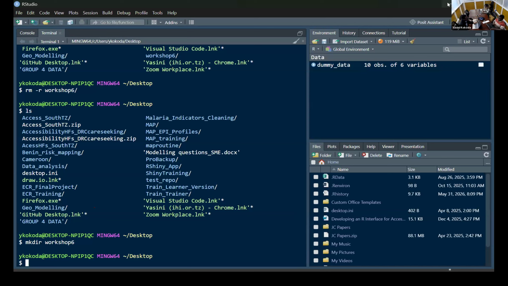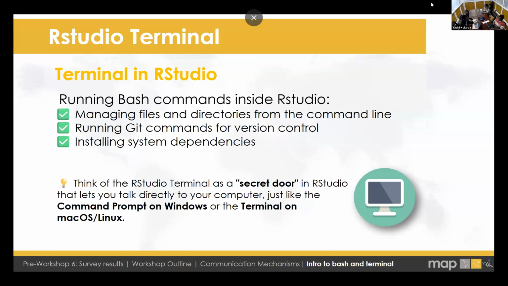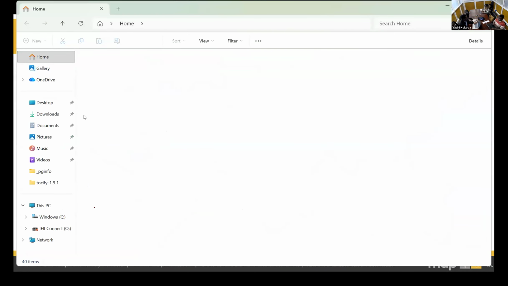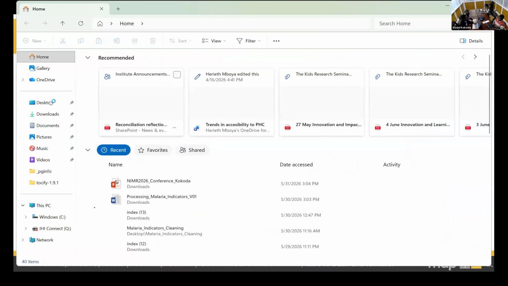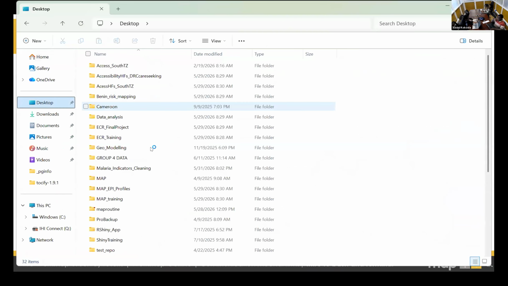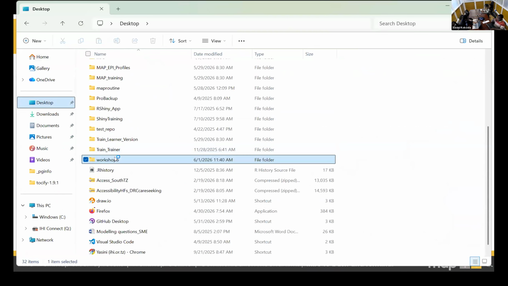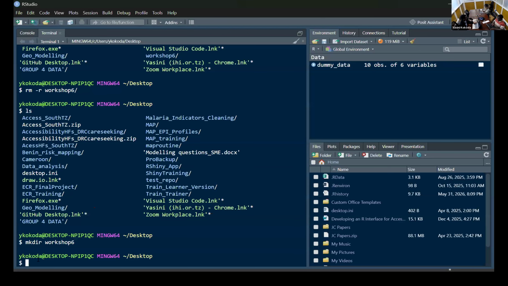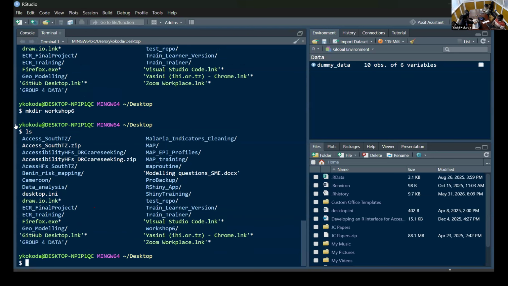And if you want to check if it is there, you can go to your desktop, and you will see workshop 6 is here. It's already created. Or you can check from the command line, you can just use ls, and you will see it is created somewhere here.